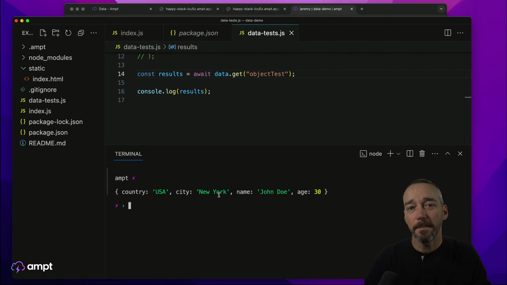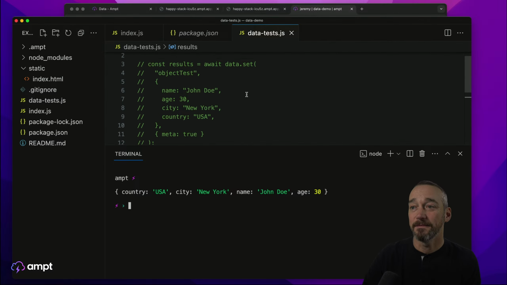All right, so a couple of things about manipulating data now. So I want to be able to update parts of this object, but I don't want to have to specify the entire object every single time. So what's very cool about DynamoDB is it has, in its update API, it'll do partial updates. So you can actually specify just the things that you want to update, and it will go ahead and update those for you. So here's where things get, I think, pretty cool.